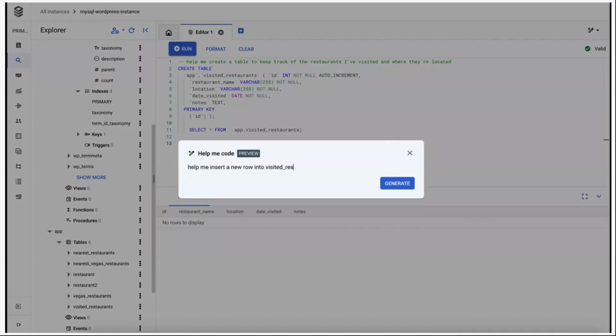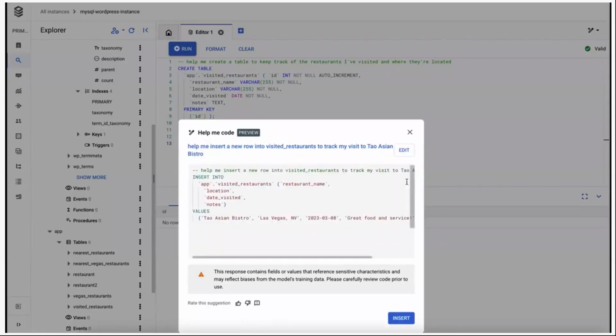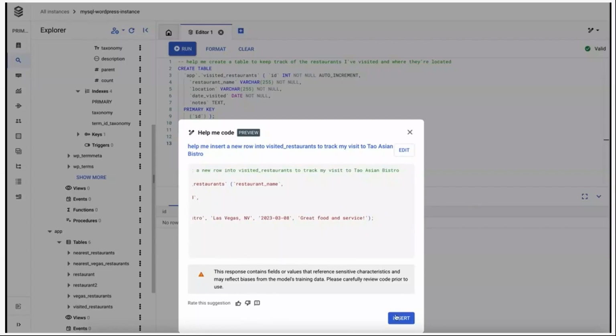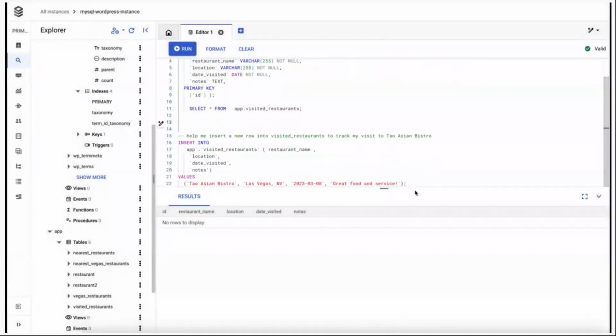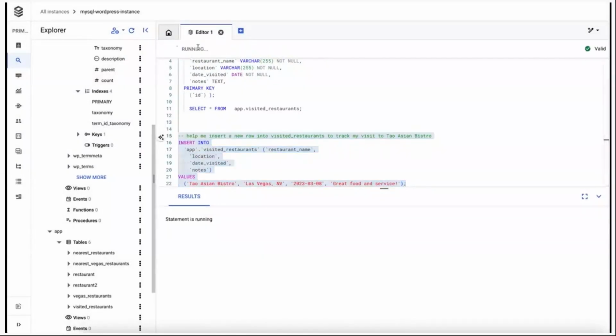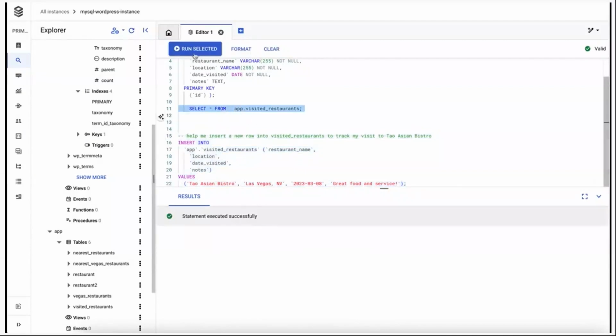That will help me keep track of a visit that I took to a specific restaurant. And right there, Gemini is actually going to be able to generate what I need to insert. It actually knows that the specific restaurant I prompted was in Vegas and wrote up a brief summary of what I might want to say. And now I can insert this into my table and quickly start putting data into the table that I've created. Note that I actually didn't personally write a single line of code with this, right? This is all thanks to Gemini.